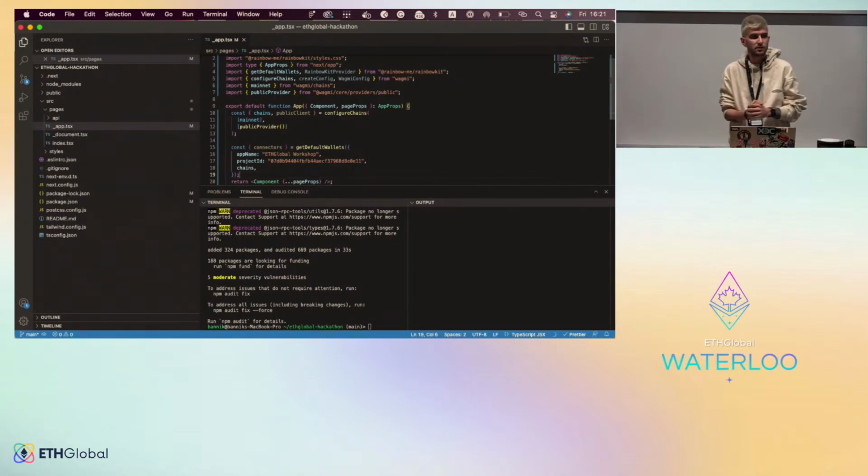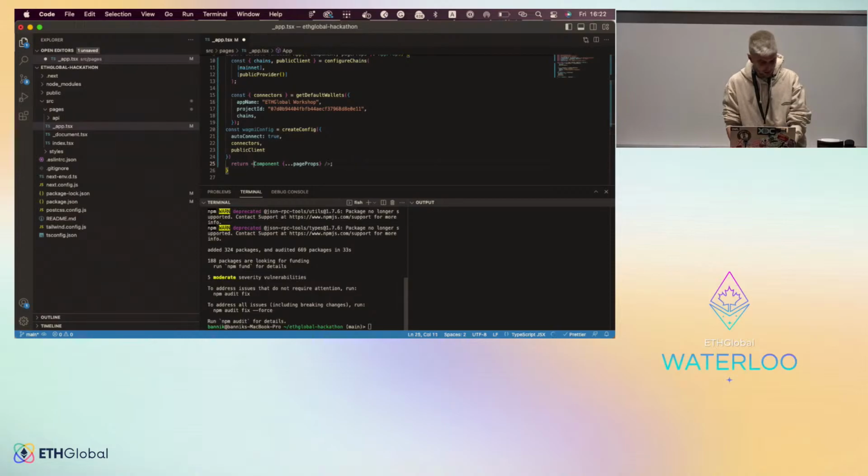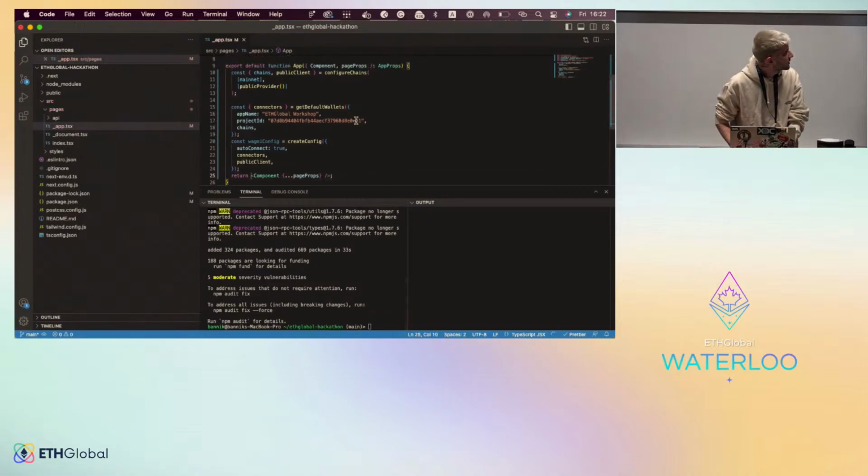You do not need to connect any wallet and so on. And last but not least, we need to create the WAGMI config, in this case to auto-connect, to use the connectors from above, and to use the public client as the client for the blockchain. So now all of our setup is done.